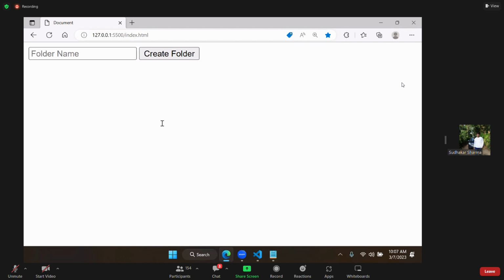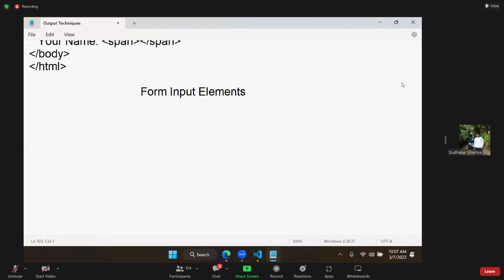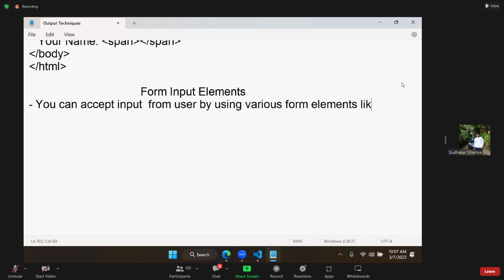Form input element means you can accept input from user by using various form elements like text box, like password, like checkbox, like drop down, like list box.